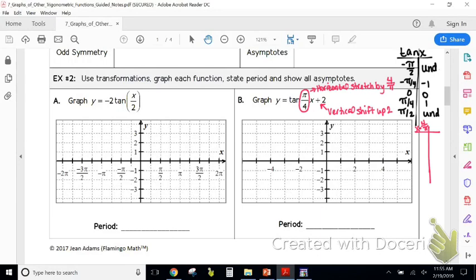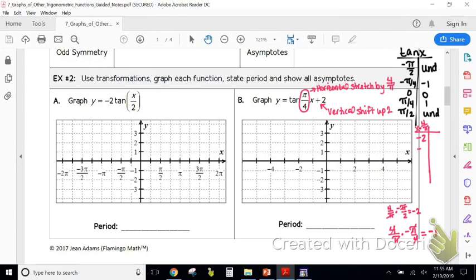And so let's go ahead and do that. So I'm going to come down here to the bottom and show a little work. So we have 4 over pi times negative pi over 2. We're just multiplying, so multiply straight across. My pi's will cancel, so I have negative 4 over 2, which is negative 2. Then I have 4 over pi times negative pi over 4, which is negative 1, right? Because we still have the negative there.